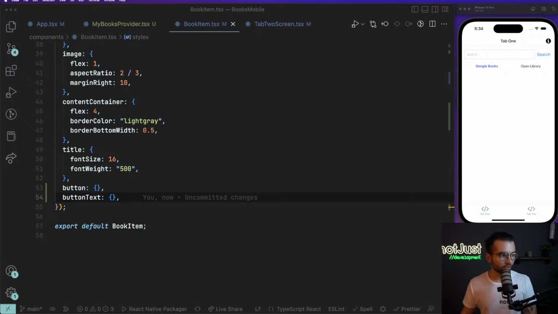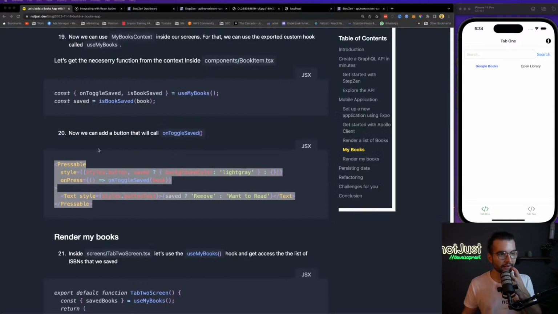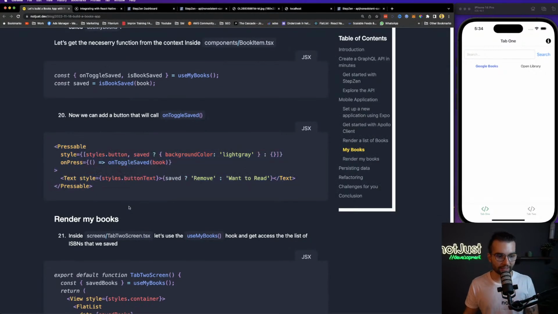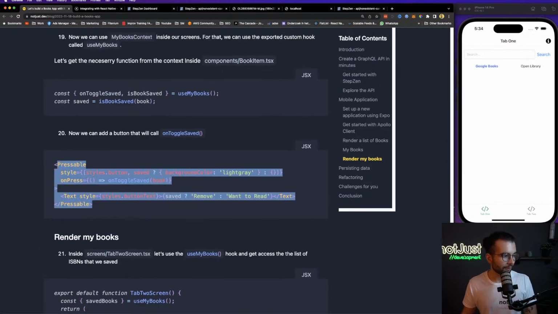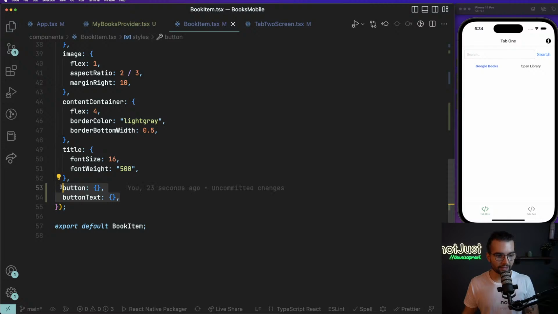For the styles, I don't have them in the guide, but I'm gonna add them right after I finish this stream. And I'm gonna paste these styles here.